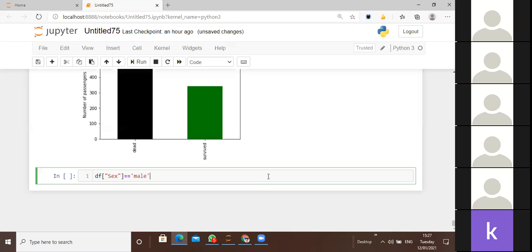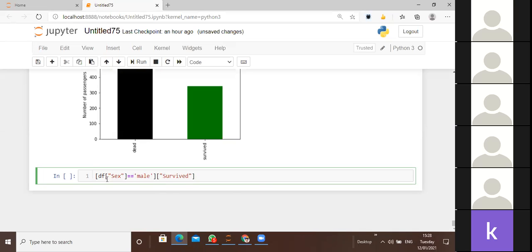I put this in one box. Okay. And then how many males survived? So I write over here survived. So from here, I'm going to get male, and from here, I'm going to get survive. So male and survive together.